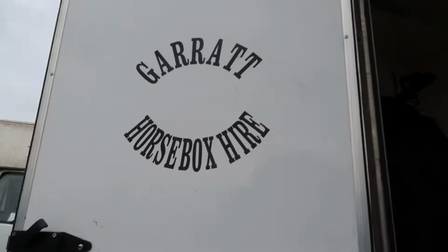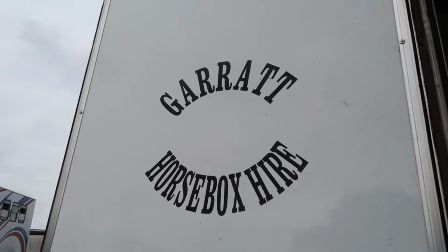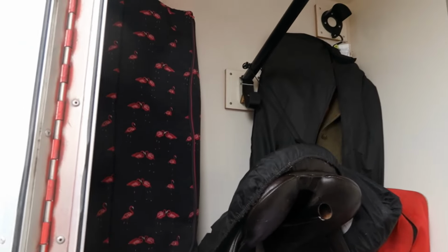As you can see, we've got the awesome Harry Garratt Horsebox Hire, whom I have used many times before, and he is my go-to for horsebox hire. And everything is all packed now, thanks very much to my organized equestrian notes. I know that I've got everything that I need.